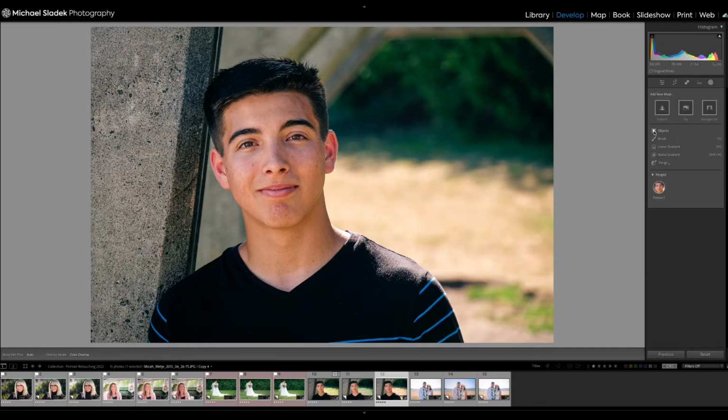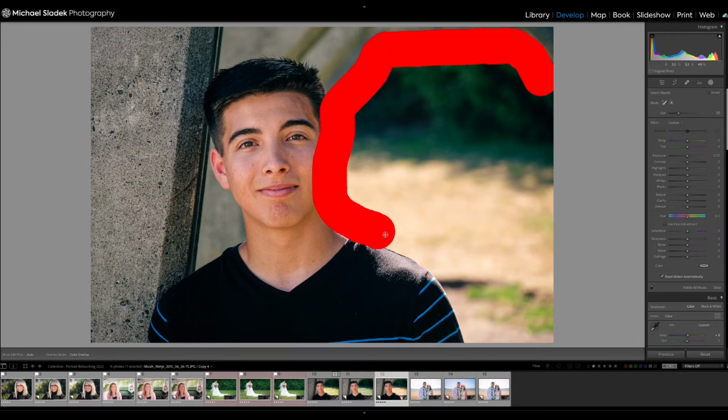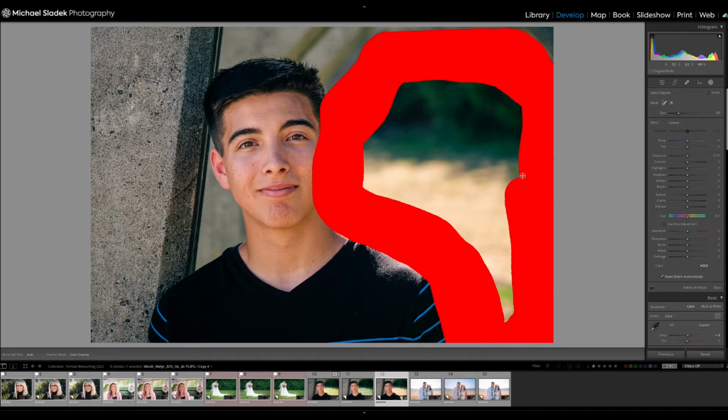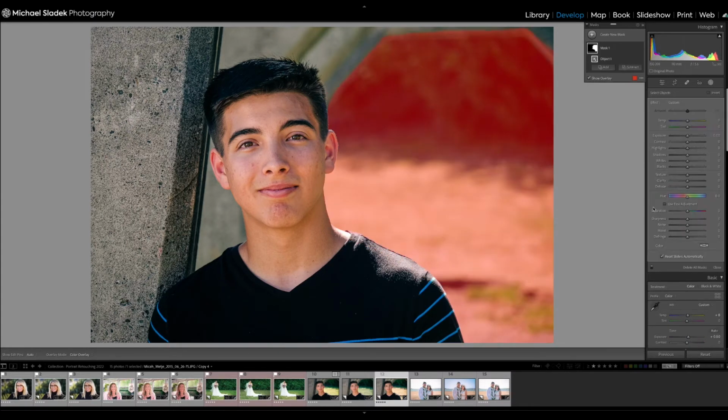So to select the object that I want, I'm going to click on Objects. I'm going to be in the brush mode of the object selection, and just the area I want to select is back here, everything around here. So I'll define the border first with the brush, and then just quickly keeping the mouse held down, because if you let up, it'll start the selection, and just go around and finish this area relatively quickly, and then let Lightroom do its magic for figuring out what I meant.